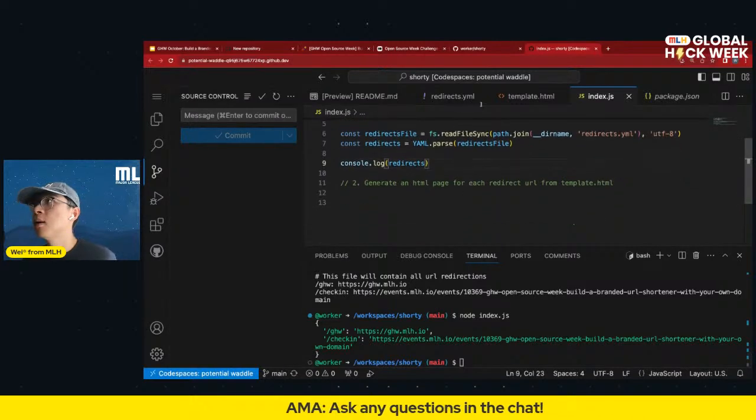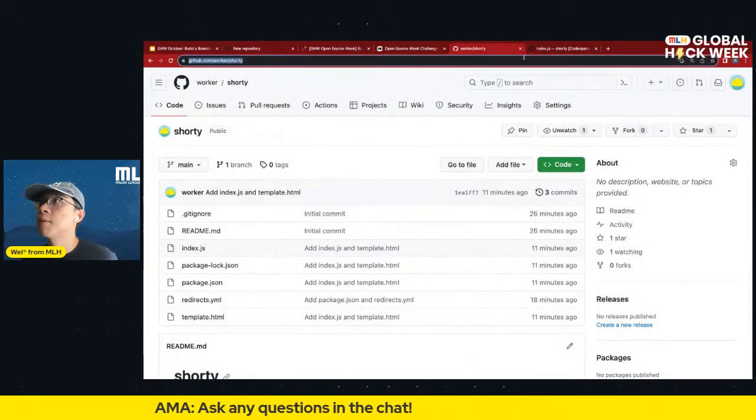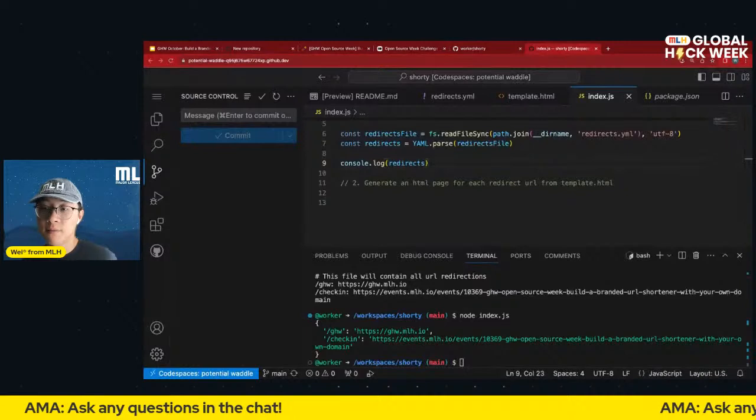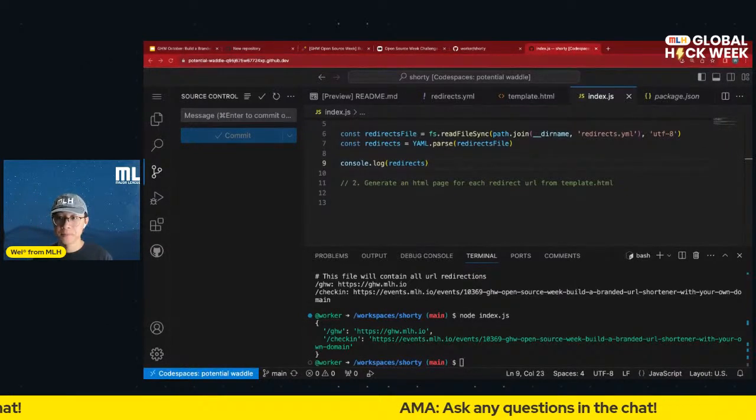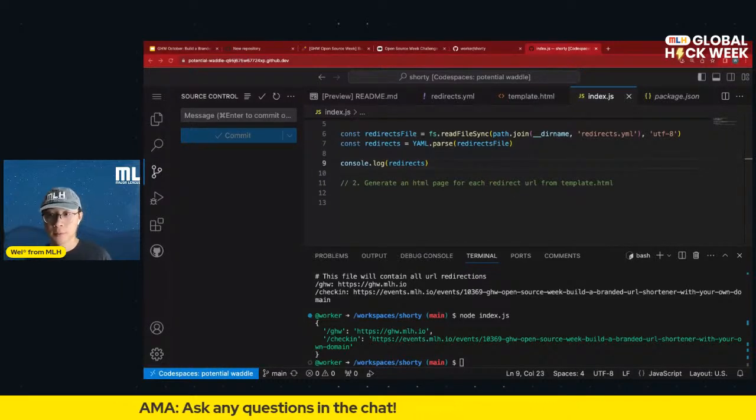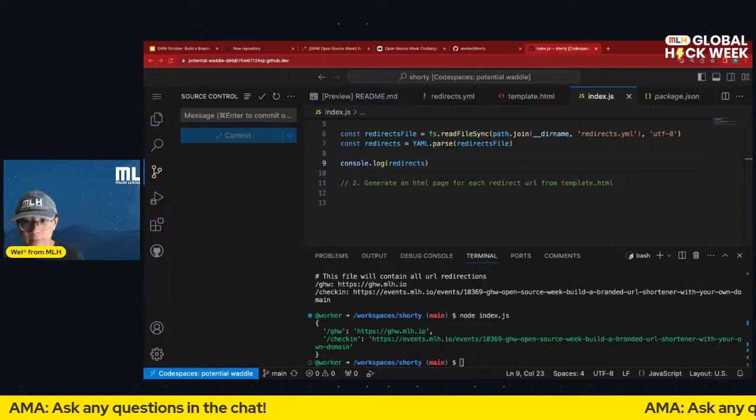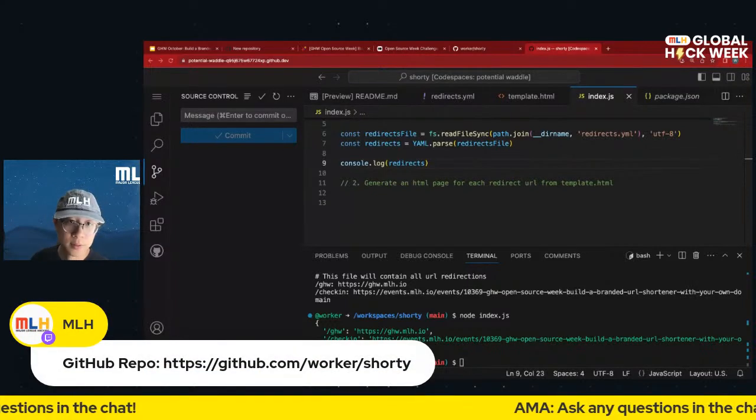I have also shared the code in the GitHub repo. Let me just post it one more time if you would like to follow along from there. Here it is one more time.